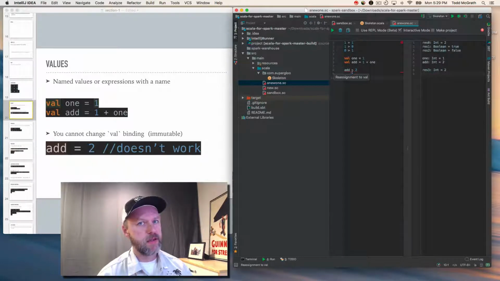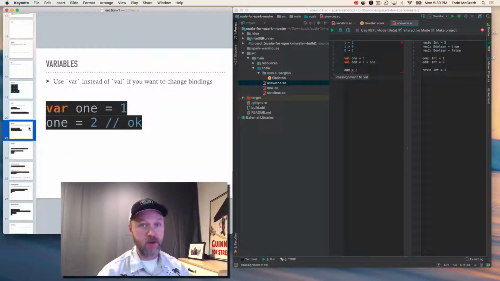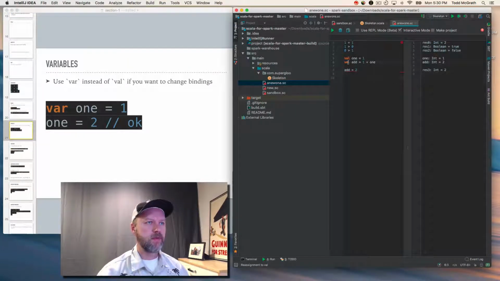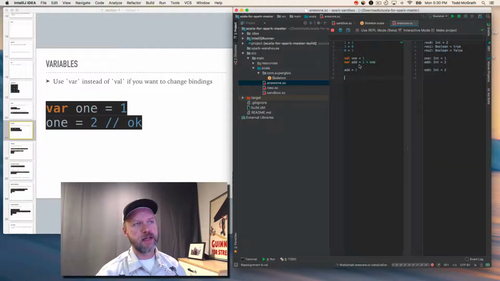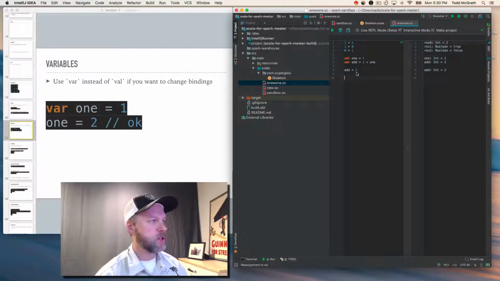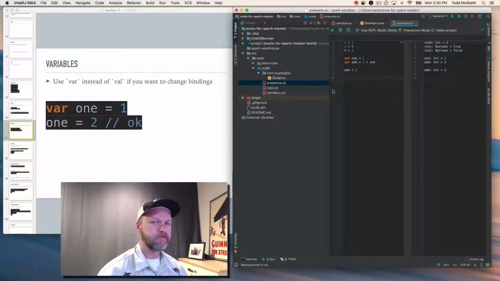Immutability in Spark and in Scala is a basic tenet. You try to be as immutable as you can. If you're new to immutability, if you're new to functional programming, this will be foreign at first. You'll be used to doing loops with i++ that have variables that are changing throughout. That really isn't encouraged in Scala. It's still allowed. You can still do it if you create variables with var instead of val. For example, if we change add to a var, we'd suddenly see that that is perfectly fine, that it passes the compiler checker. So you can use val or var if you need to create a mutable variable, or a variable that you expect to change.